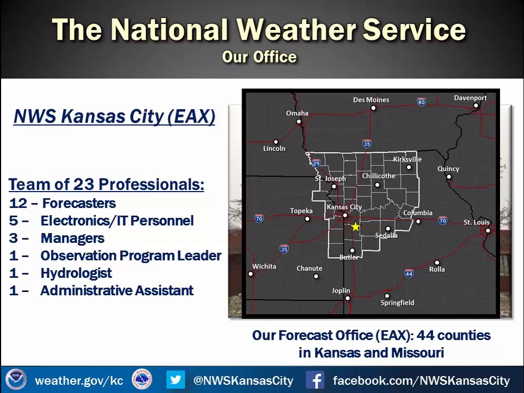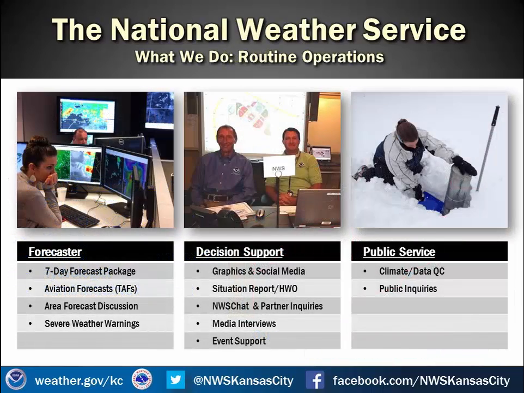You've probably heard me in years past mention that we're staffed 24 hours a day, 7 days a week, with a minimum of 2 forecasters in the office. It's because the weather's always ongoing, and even though our forecasters do a great job of forecasting the weather, there are still some surprises. We got to have people on 24 hours a day.